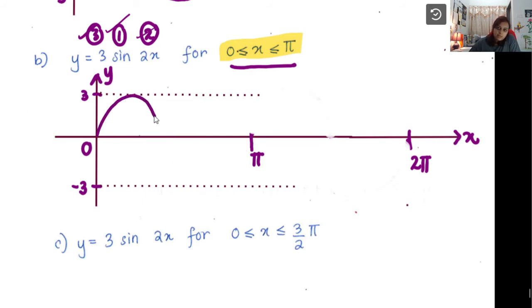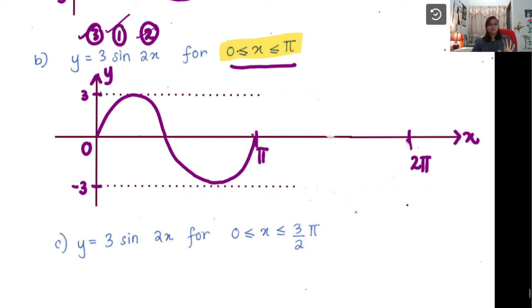Okay, something like this. I think it's still a little bit not perfect. Okay, try to touch the bottom one. Alright, something like this. Okay, done. So we stop at pi only. We don't need the 2 pi anymore. So you can do your adjustments.